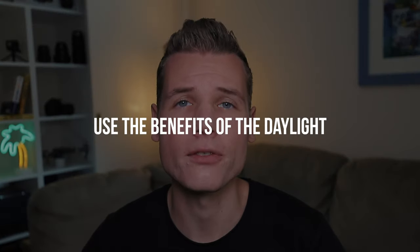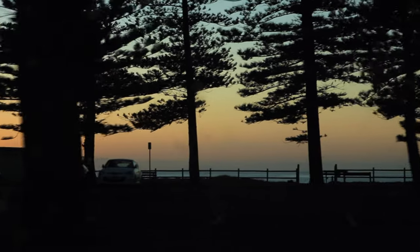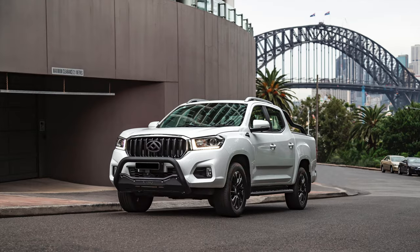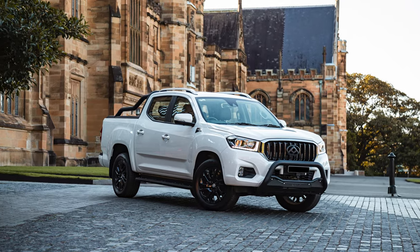The last tip is to use the benefits of daylight. I personally prefer to set my photo locations by a certain time of day, starting from the very morning. When you've got limited time and a car for only one day, you want to make the most of it. I go to my first location during sunrise to get nice car shots during that period. Next is lunchtime when the sun is really harsh and bright, so I go to the city and shoot the car somewhere between the buildings or on the streets. And lastly, it's sunset time — another location that lets me capture car shots during the golden hour.